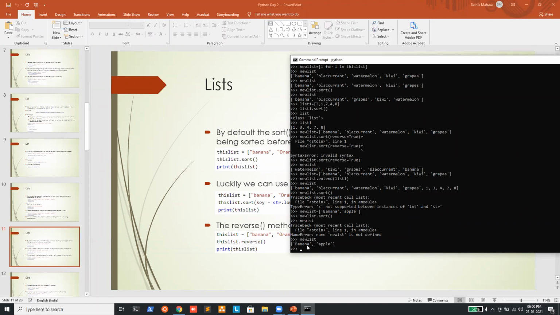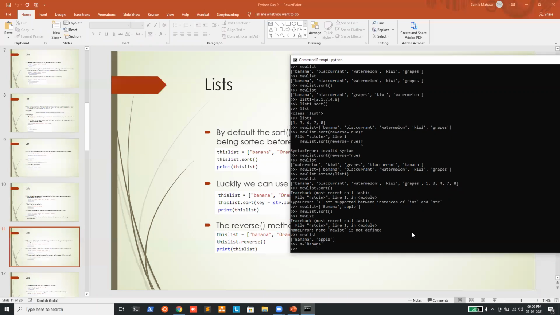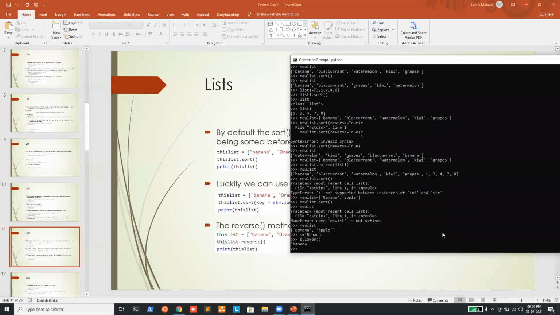How can we convert this into lowercase? In strings, we have missed out this thing. Suppose we have a string called banana like this, and we want to convert it into lowercase. What I can write is s dot lower, so it will be converted into banana. The same logic we can use to solve our previous difficulty.